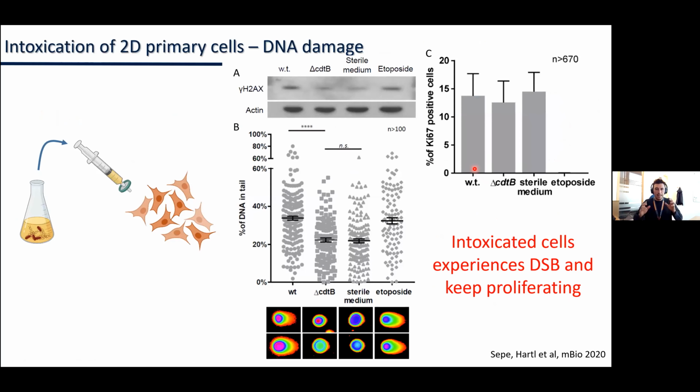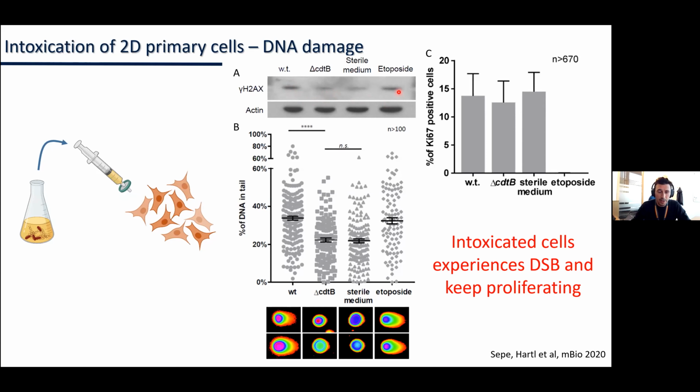So to understand what is the mere effect of the toxin, what we have done was to take cells, put them in plastic, and then we just took the toxin out of the culture. So we cultivated bacteria with a minimal medium, we filtered it, and then we intoxicated the cells. Again, we could confirm that there is damage in these intoxicated cells. So this is the wild type versus the knockout supernatant. So there are no living bacteria here.